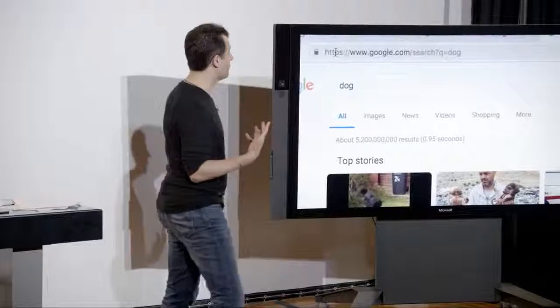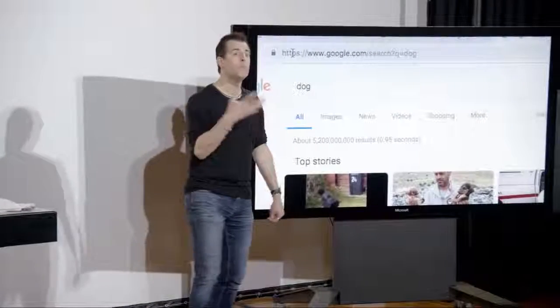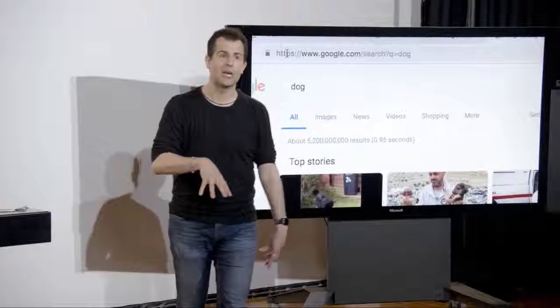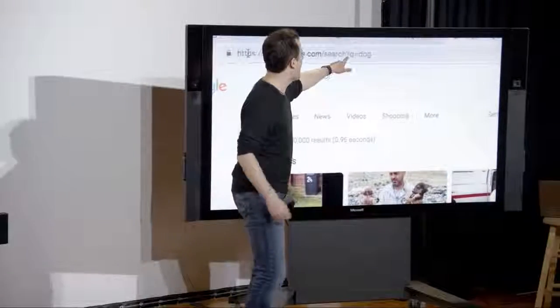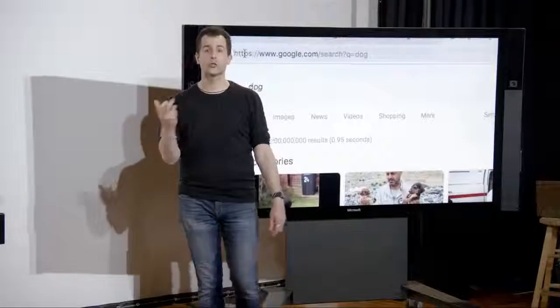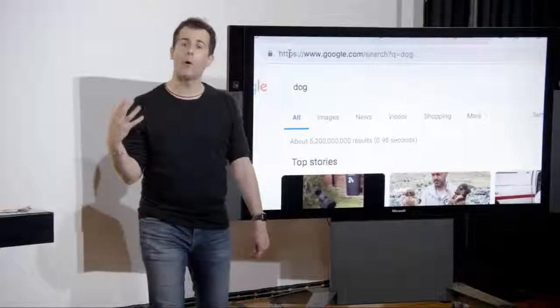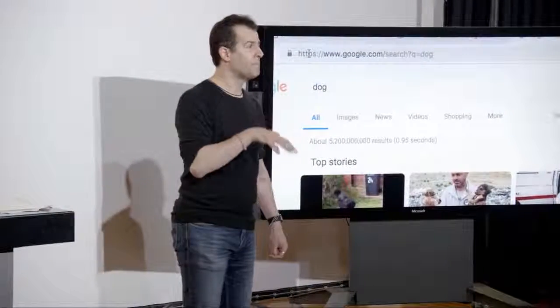And we're going to see this as a powerful tool when it comes time to do something like embed a YouTube video on my own website. If I understand these HTTP parameters, these keywords that come after the question mark, I can actually exercise more control over how I'm embedding videos in my own website.